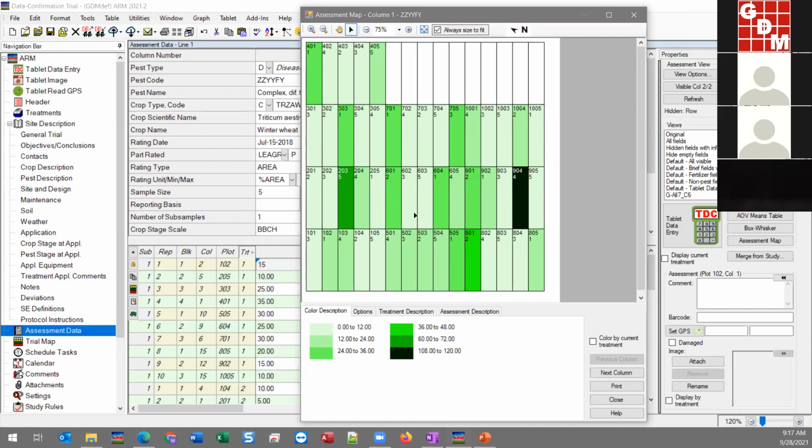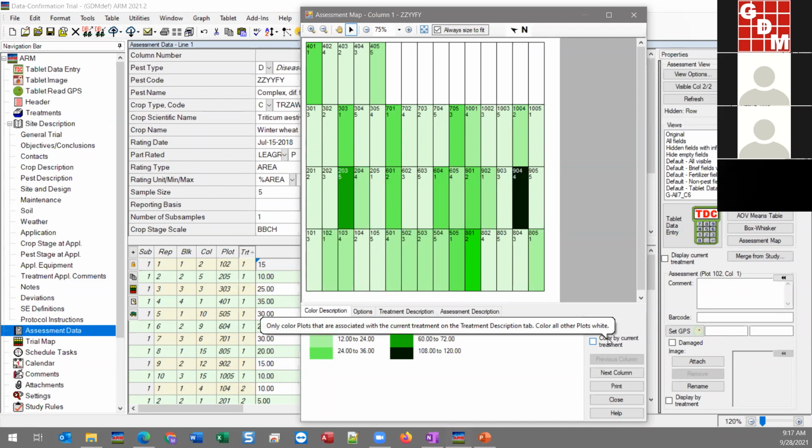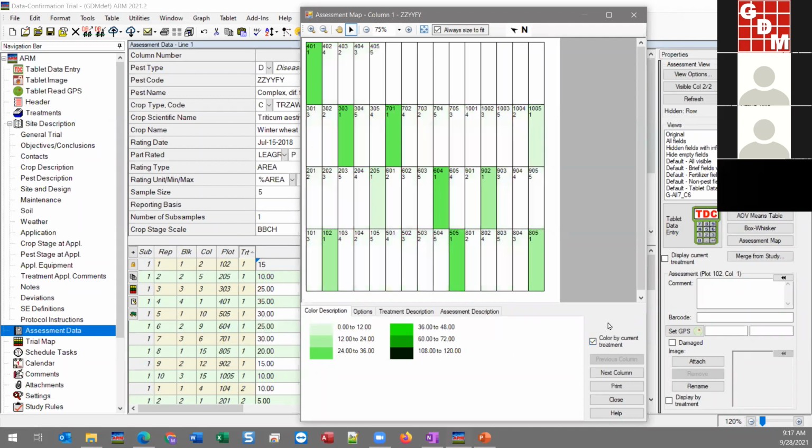Some of the tools here we can use: there is a little checkbox in the corner, color by current treatment. If you turn that on, then when you click into a plot, if I click on plot 101, it will only color the treatment 3s, because treatment 3 is at plot 101. It will only color treatment 3 across the map, which gives you a real nice glance at that treatment's performance across the replicates. You can continue to click down the first replicate and view each different treatment.